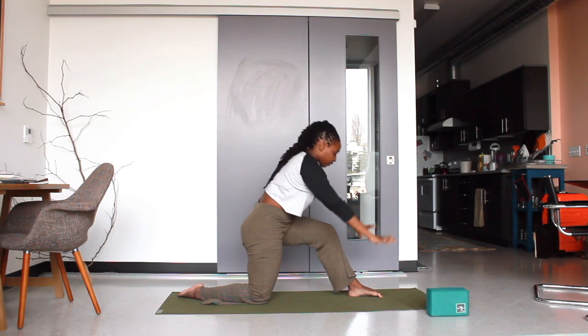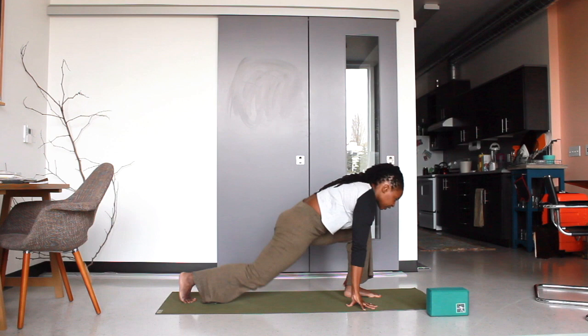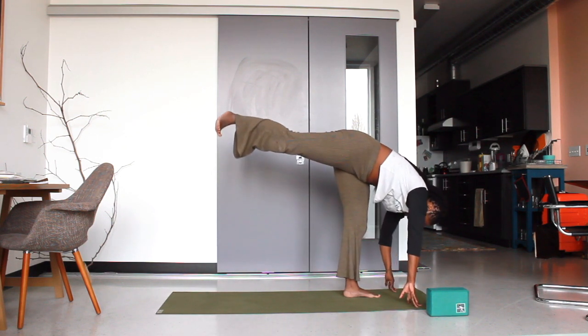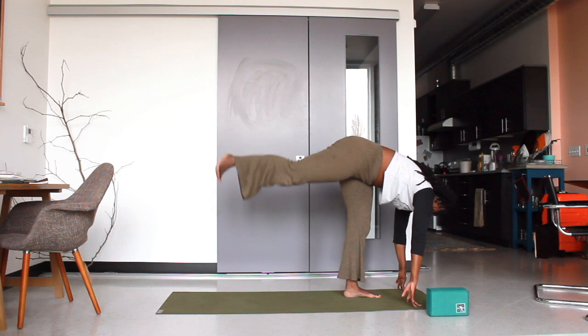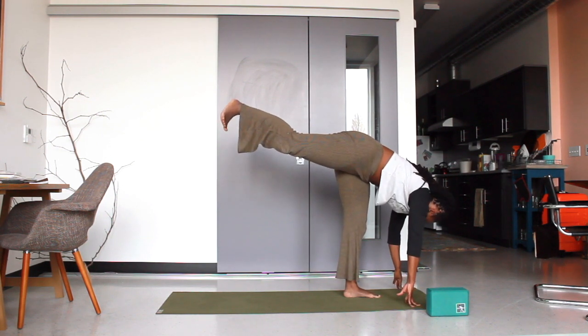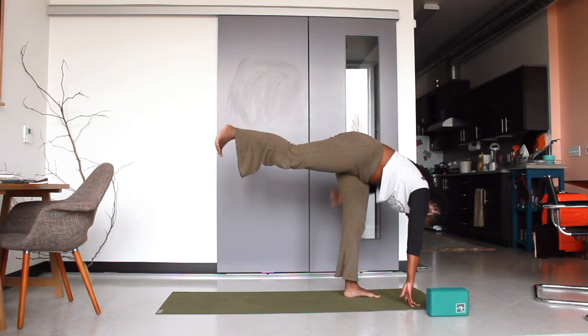Let's lower the hands down to frame that left foot. Tuck the back right toe, right knee rises. Shift the weight to the left foot. Vertical split, right heel comes high. Feeling this in the backside of my hamstring here. Try to keep my right hip bone turned down as I lift my right heel high. One more round of breath.